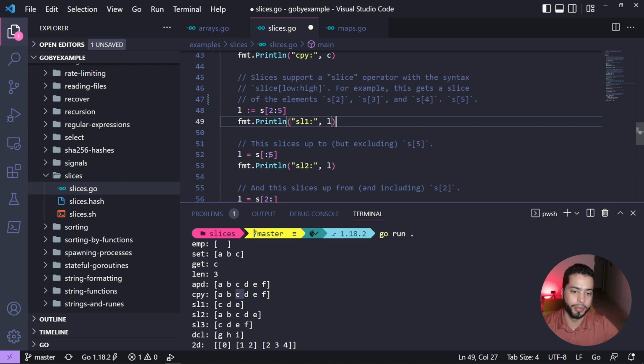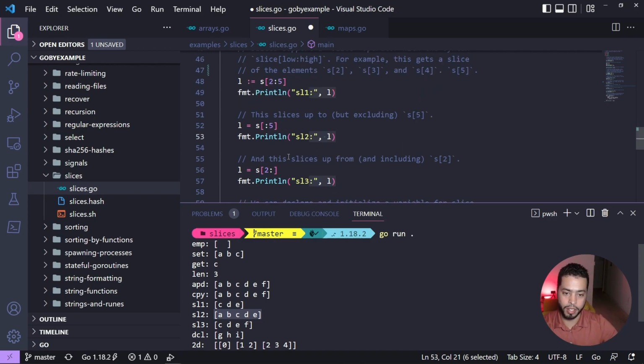But yeah, so that including and excluding is explained a little bit more here. For example, on the slice operator, you can omit the low and say, hey, I want to slice up to that element, but excluding 5 in this case. Then we print, and we see everything, A, B, C, D, and E without the letter F. So you're excluding.